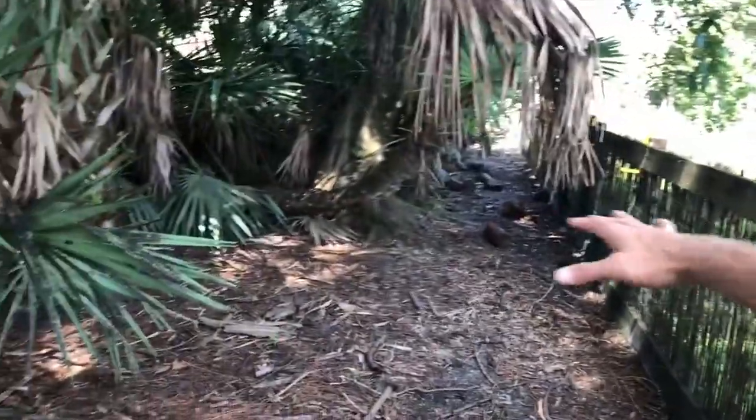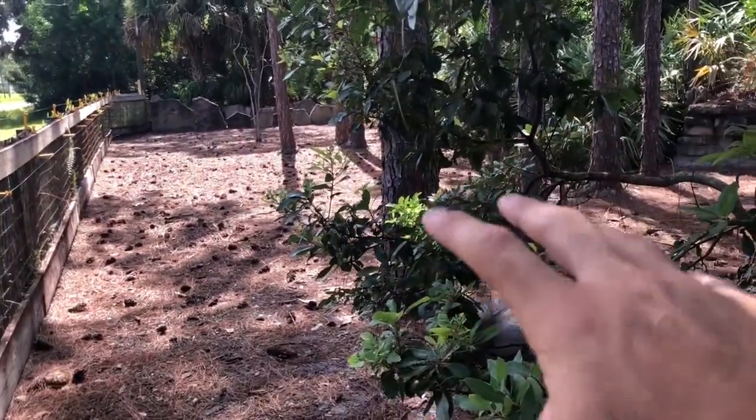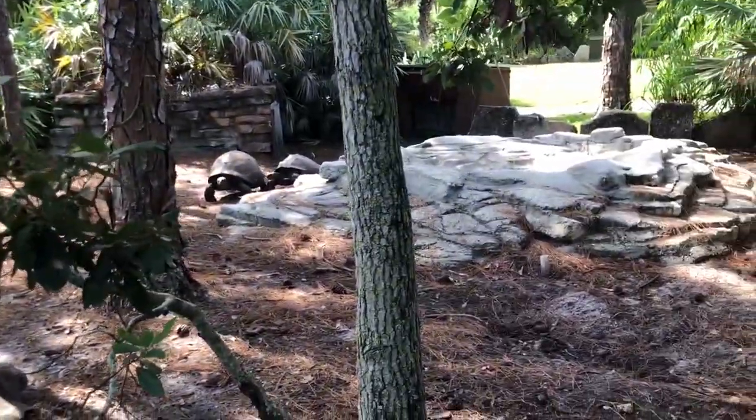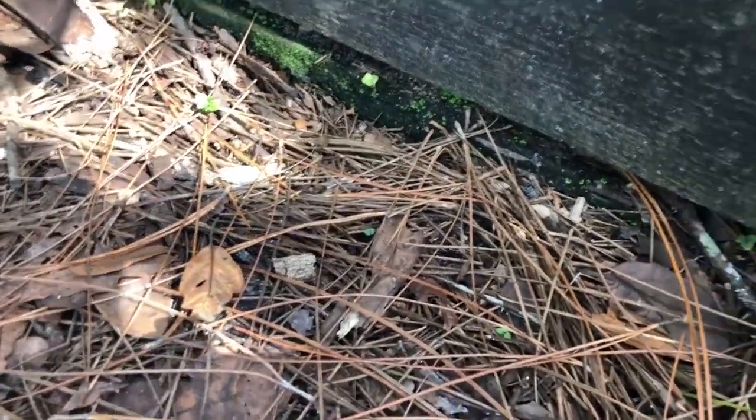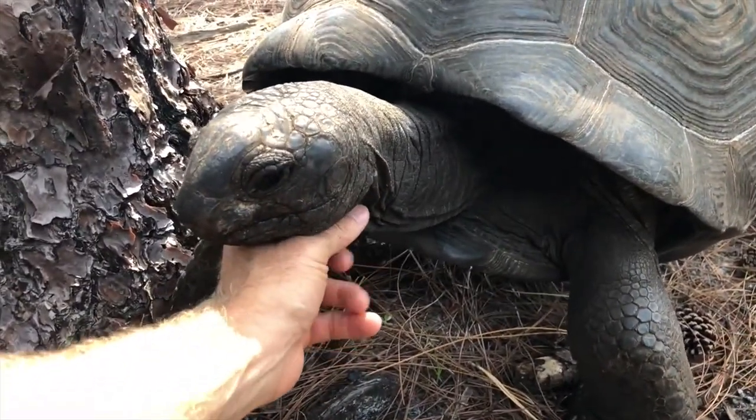I have two enclosures here. One is their summer enclosure, which I open up so that they have this whole thicket as well as this section. And in the winter, they only stay in this section because it's easier for me to get them to their heated shelters. You can see also, guys, that when I had these guys put the fence in years ago, I had them countersink another board so that the tortoises cannot dig out. It was a labor-intensive job, cost me a pretty penny. That was before I was doing all the work myself, but it is completely worth it because we want to keep these animals in the enclosure safe and sound.